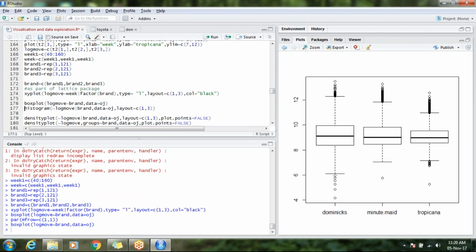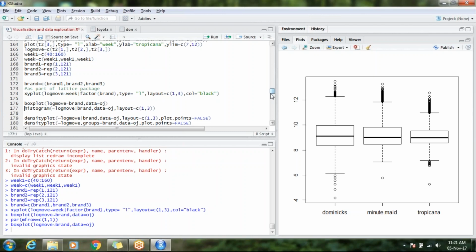Now it has entirely occupied the area. So there is not much difference. The median value here is almost the same. Only there is a bit of variation in the highest or lowest value, in the outliers.